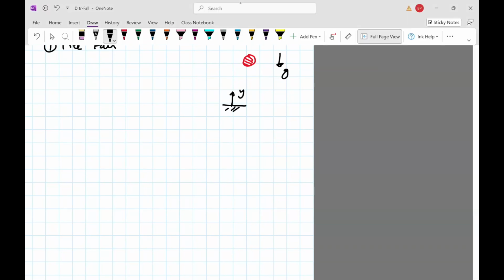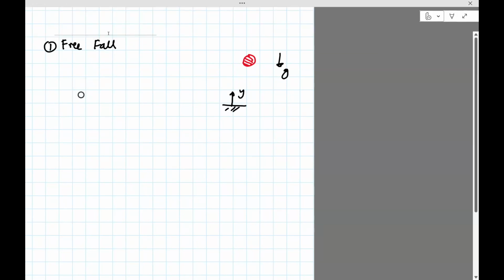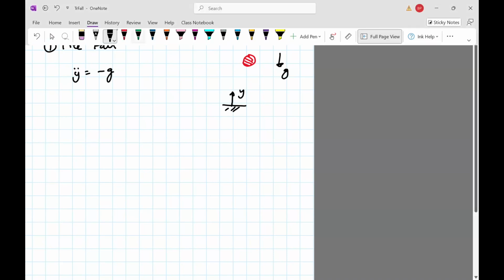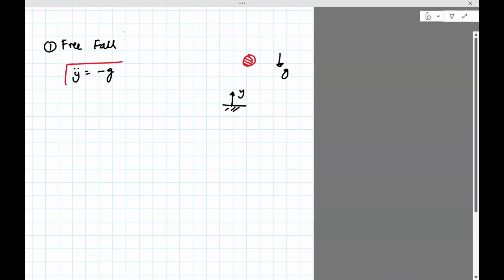Now I could write these equations using Euler-Lagrange, but that's just overkill, right? We just know the equations. It's basically the acceleration in the y direction is minus g, and we really don't need to consider movement in the x direction. I'm not launching the projectile in the horizontal direction. It's just going to be vertical movement. You could extend this to two-dimensional movement. So this is just what we need for describing the free fall. Super easy, just this one equation.